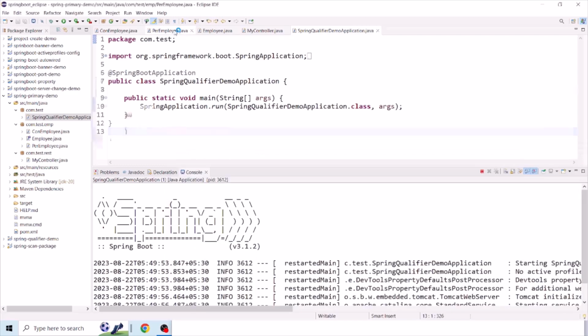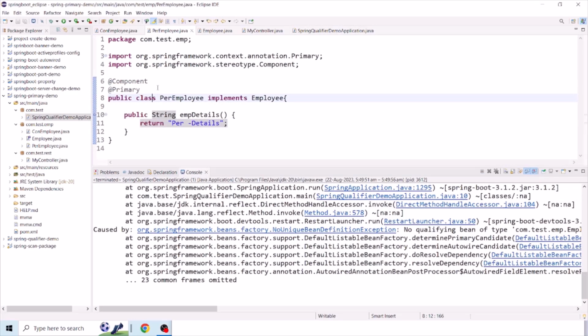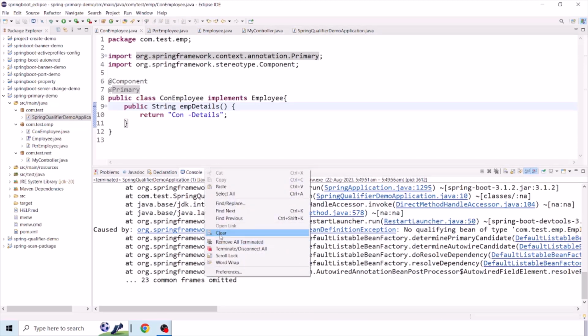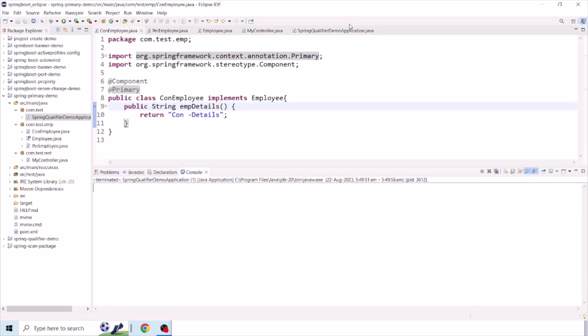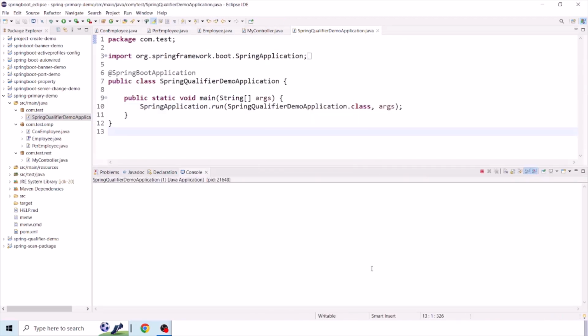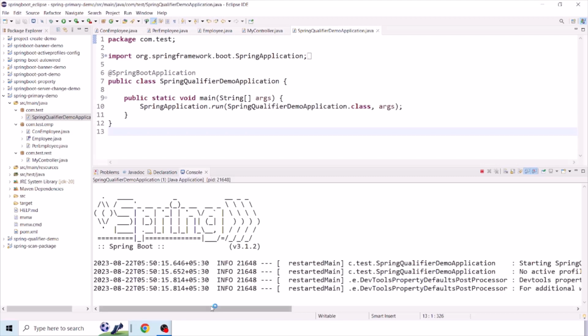Because now we can see here two implementations, permanent and contract employee, are both primary, and the Spring application itself is not starting, it's giving an exception. What's the exception? I'm just going to look at it.